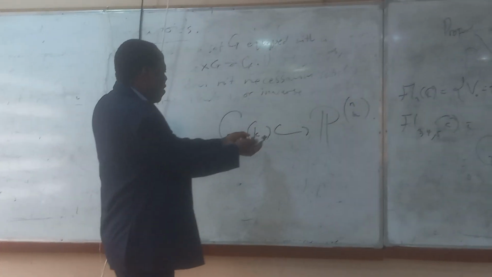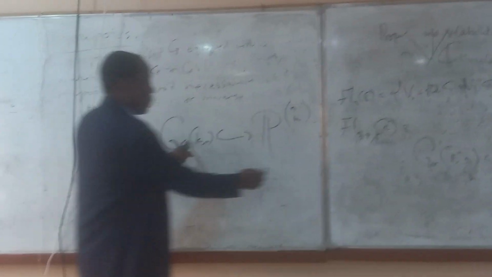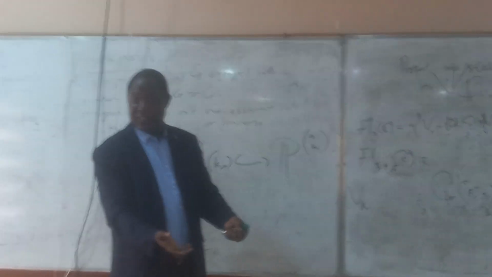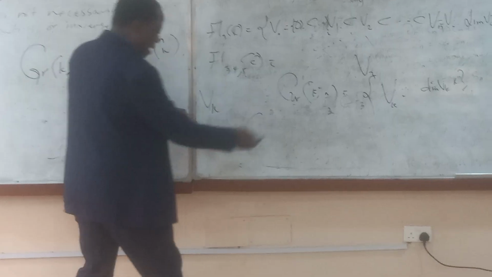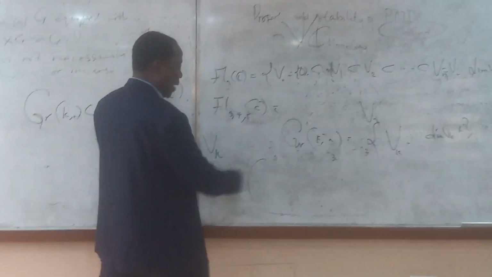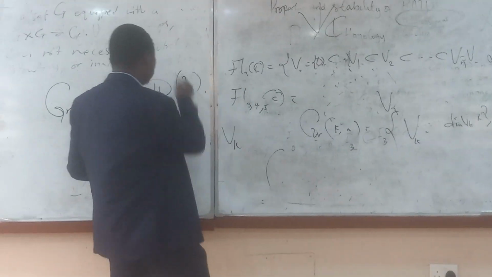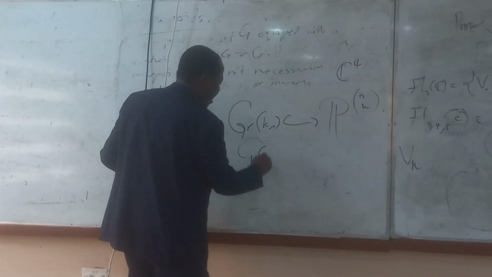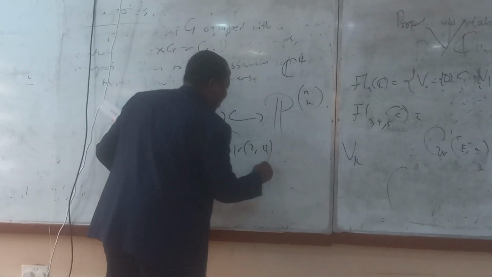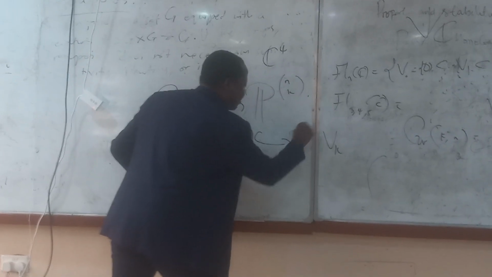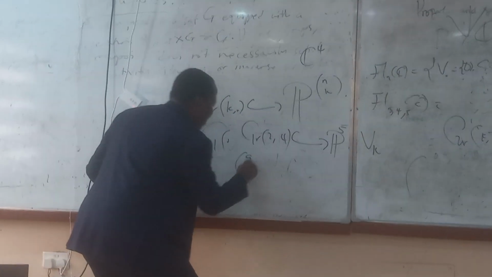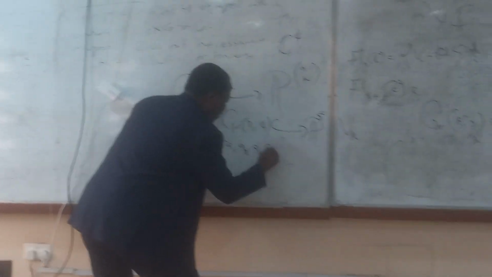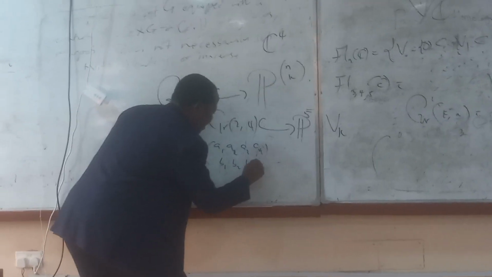Now for this guy, if I pick a subspace of dimension k, I can express it as a row space. In other words, I can write it as a matrix of size k by n. So for example, if I do this on dimension 4, I pick 2, so say Gr(2,4). I can embed it into, say, P5. In this case, I can look at a 2 by 4 matrix, with rows A1, A2, A3, A4 and B1, B2, B3, B4.